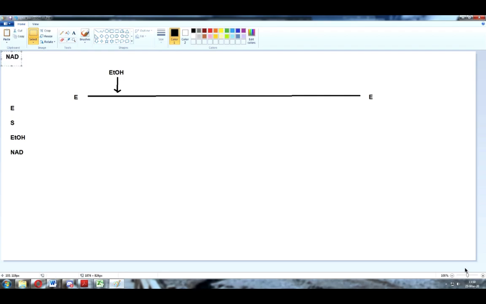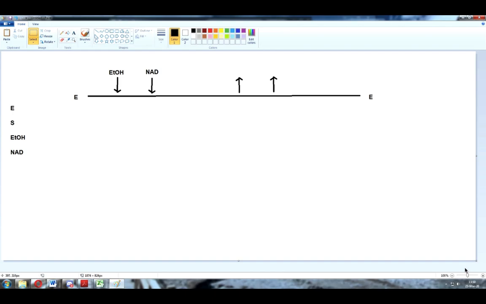Like I'm drawing on the whiteboard, it's just not so fast. All right, so NAD could bind next. And at that point, we have an E-ethanol complex and then an E-ethanol-NAD complex. Then in this region here, can you guys see the box I'm making? Yes. In this region here, some chemistry takes place, and then our products leave, right? So the two products leave, whatever they are, the NADH and the acetaldehyde. We don't really care about that side, right?